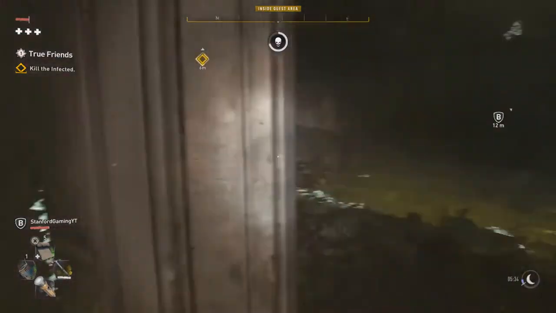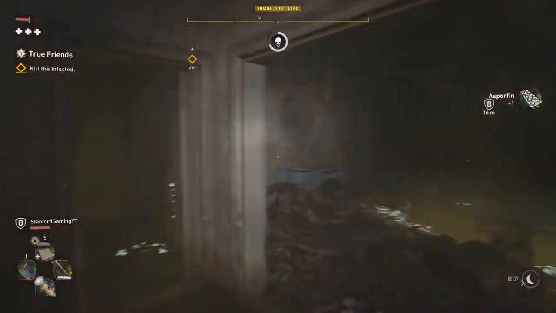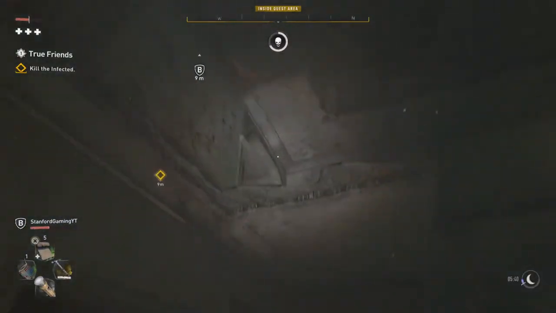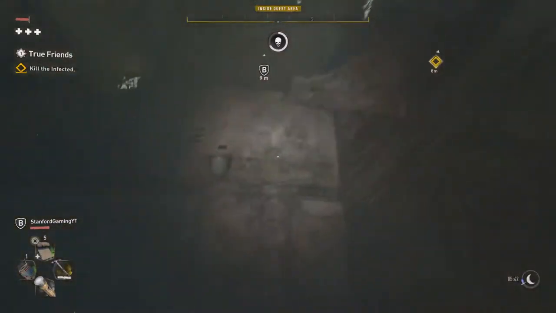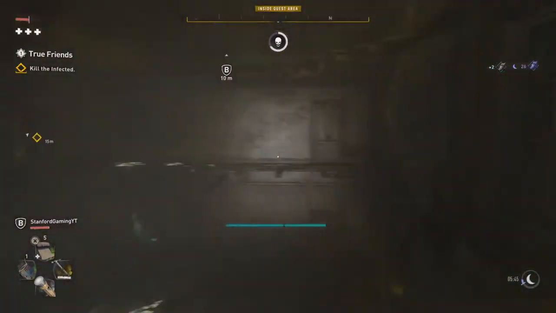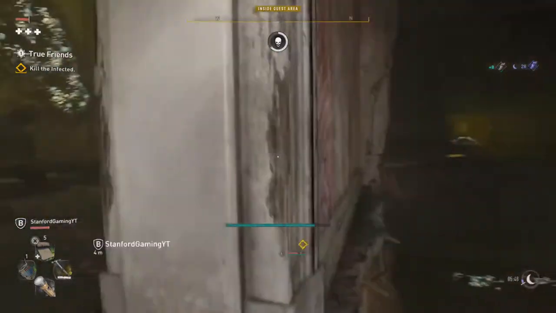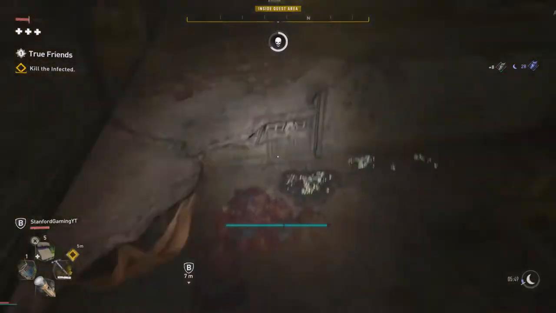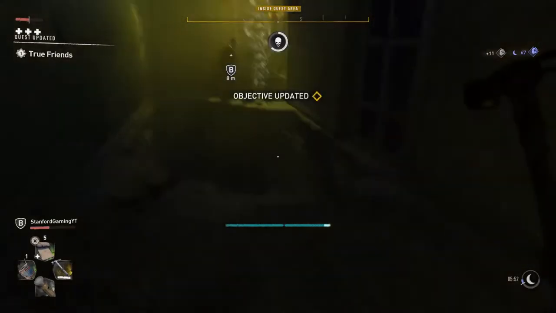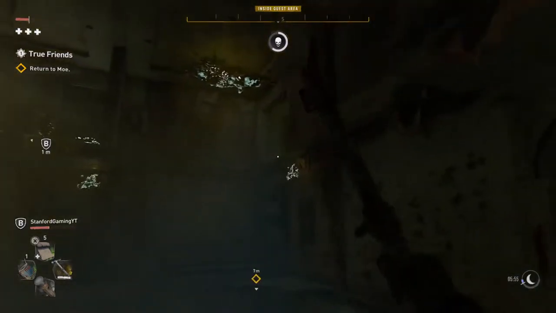Wait, there's something up here. Is there? Kill the infected. They're all dead, aren't they? Oh, there's one up there. No, there isn't. Isn't there? I don't think there is. Oh, yeah, there is. Yeah, I'm about to say, what's that yellow circle for? Right, they should all be dead now. Do we need to go back up to him now? I think so.